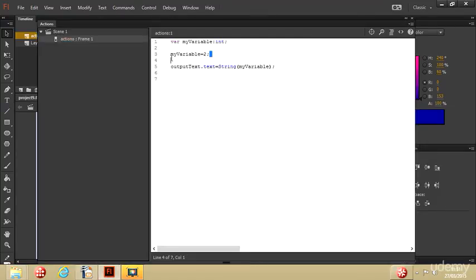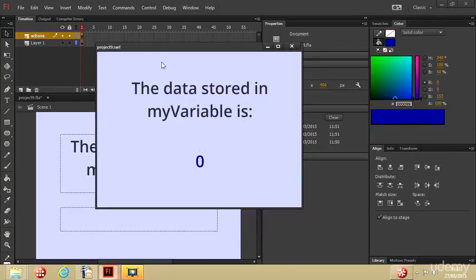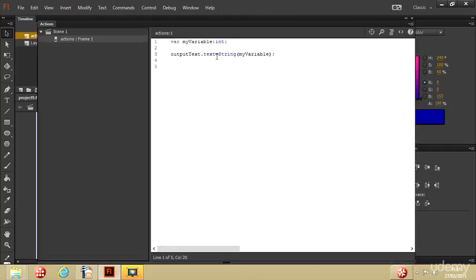Yep. What happens if I just instantiate it? Sorry, if I just declare it and don't instantiate it? So I've not actually stored anything inside this int. I've just declared it, which is bad programming practice if you're then going to use it. But let's see what happens. And I've used it, an uninstantiated variable, and it said it's 0. So by default, something has been stored inside my variable, even though I haven't specified what it is. This is generally bad programming practice if you're going to use it. So just something to be aware of. It will automatically instantiate to be 0 in the case of an int.